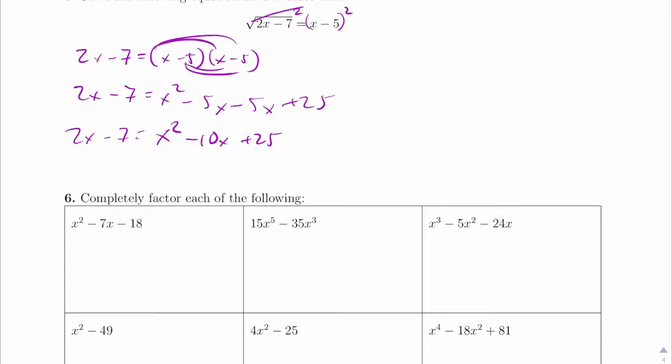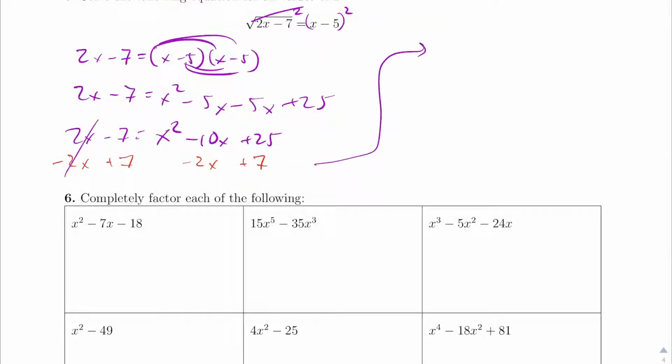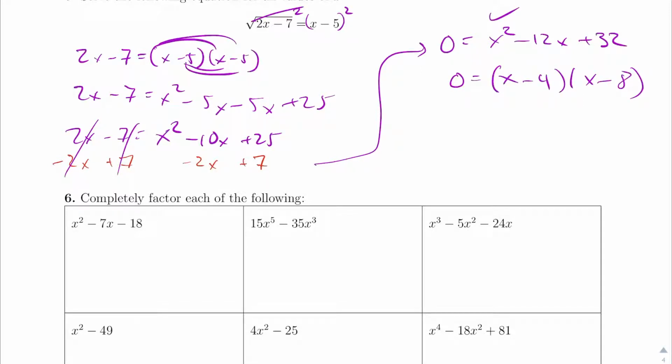And it starts to become evident that we're going to need factoring to solve this problem. So we need to start by making it equal to 0. That gives us 0 equals x squared minus 12x plus 32. Now if you think about your factoring methods, it doesn't look like GCF is going to be helpful, but it does look like a sum and product problem, because you've got x squared alone, and you've got 3 terms. So x times x gives us x squared, minus 4, minus 8, let's check it. They add to negative 12, they multiply to 32, so then we get x equals 4 and x equals 8.